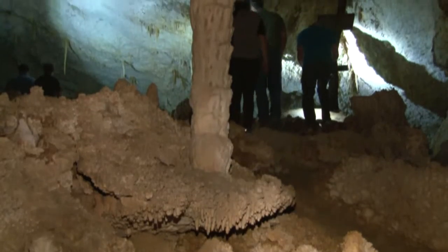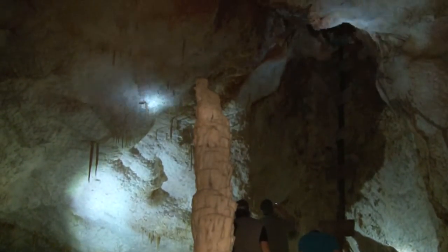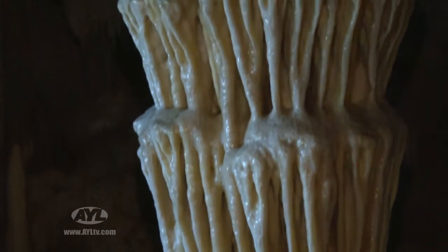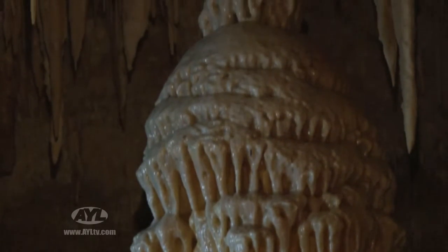It was the largest known body of calcite crystal in the world. It was pretty amazing to climb up a small mountain and then enter a metal door and be introduced to this amazing cave that you would never have thought existed way out here. A mixture between popcorn everywhere and marshmallows, with these amazing stalactites that come up and down from the ceiling — just a really amazing experience.